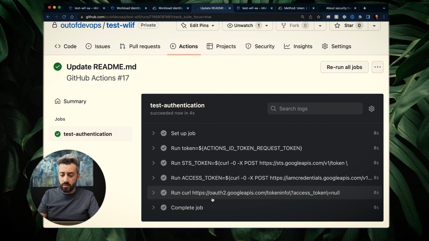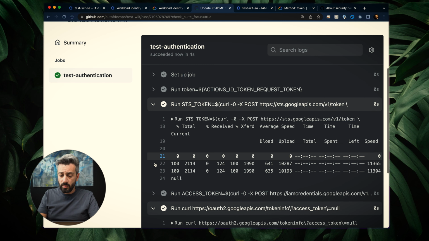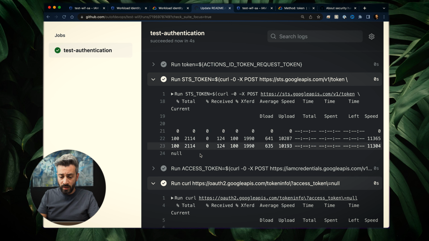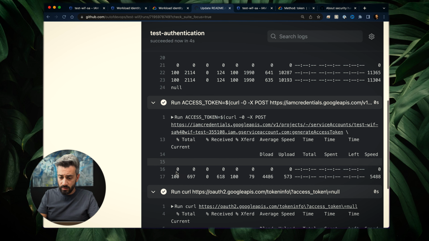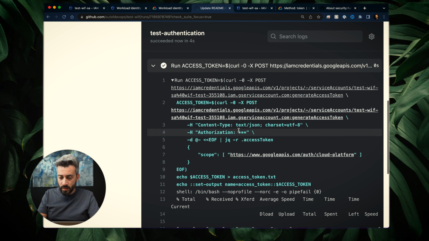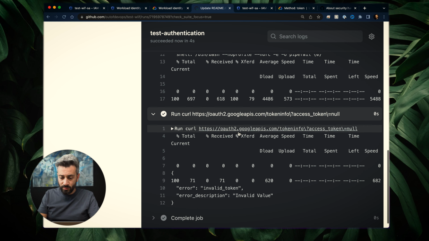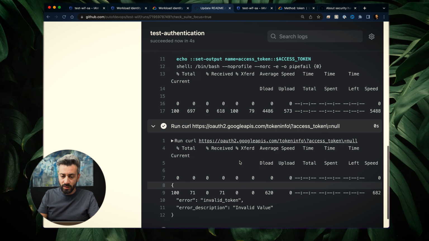So we expect this to fail, and as you can see, there's a null. So when we try to exchange, probably this failed and didn't return what we were expecting. We can have a look at this. Well, I think the authorization token is not visible, but as you can expect, this used to work, now is broken.